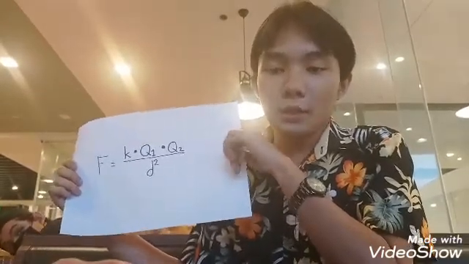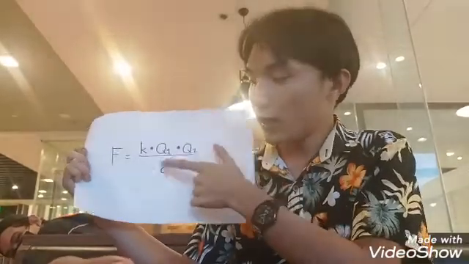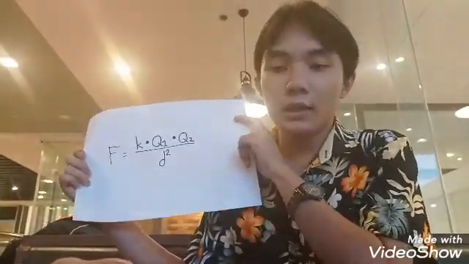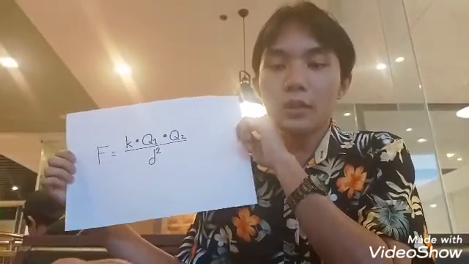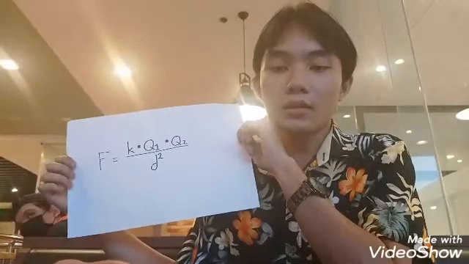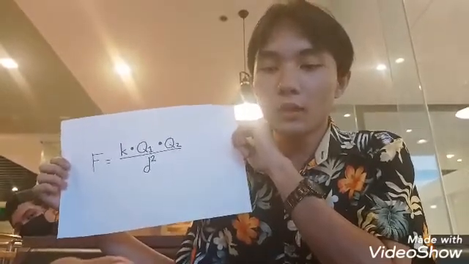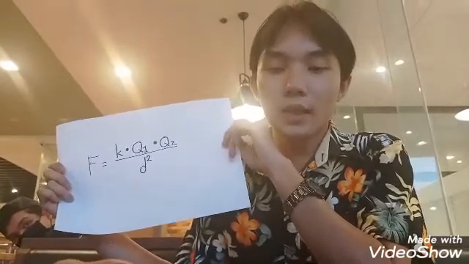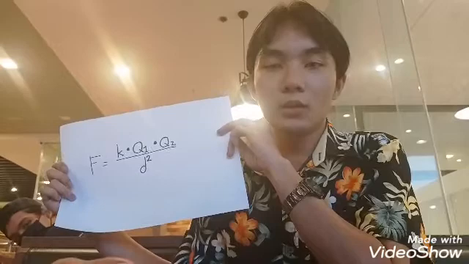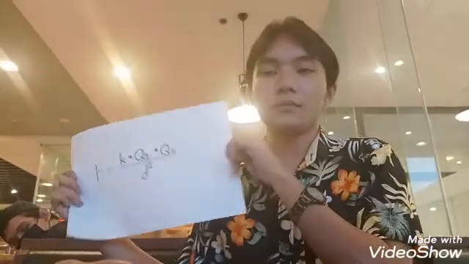If the charged objects are present in water, the value of k can be reduced by as much as a factor of 80. It is worthwhile to point out that the units of k are such that when substituted into the equation, the units on charge and the units on distance will cancel, leaving the Newton as the unit of force. The Coulomb's law equation provides an accurate description of the force between two objects whenever the objects act as point charges.